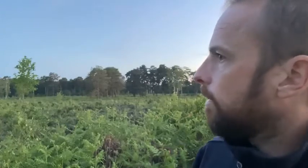Any other bird song you can pick out? Right, let's have a listen. I can hear a robin way off in the distance. There was a song thrush singing earlier as well with a repetitive call. They'll very often repeat the same phrase 2, 3, 4 times over and then move to the next phrase that they're going to repeat. That's a song thrush behind me, repeating the same call. Yeah, constant drone of the A3.